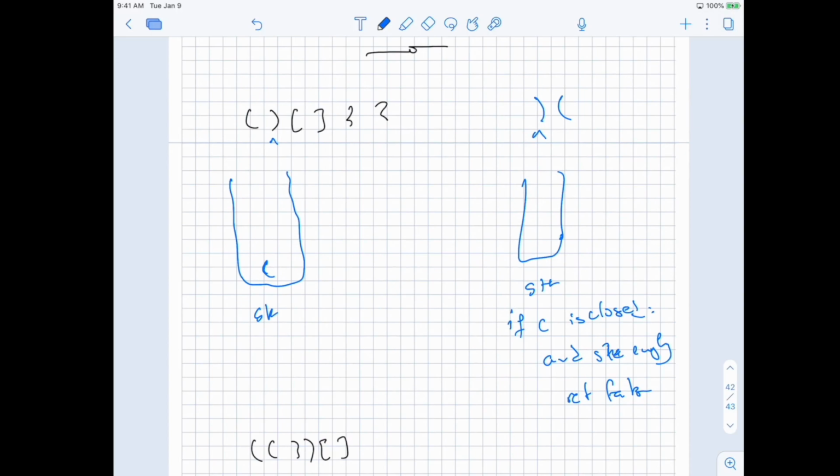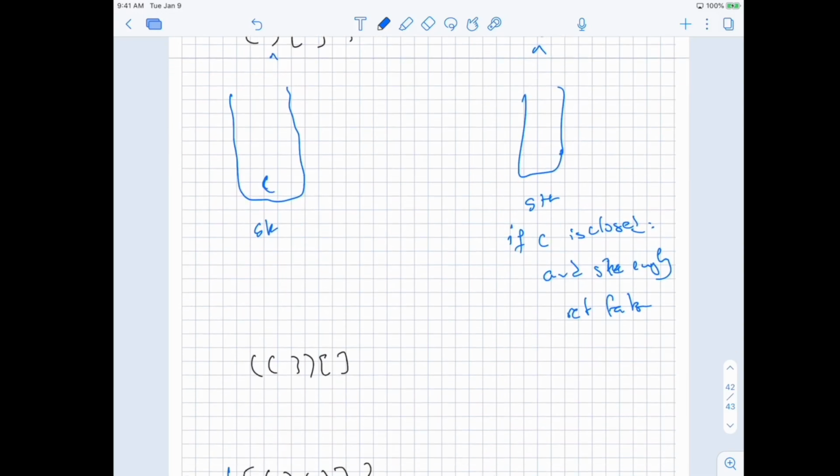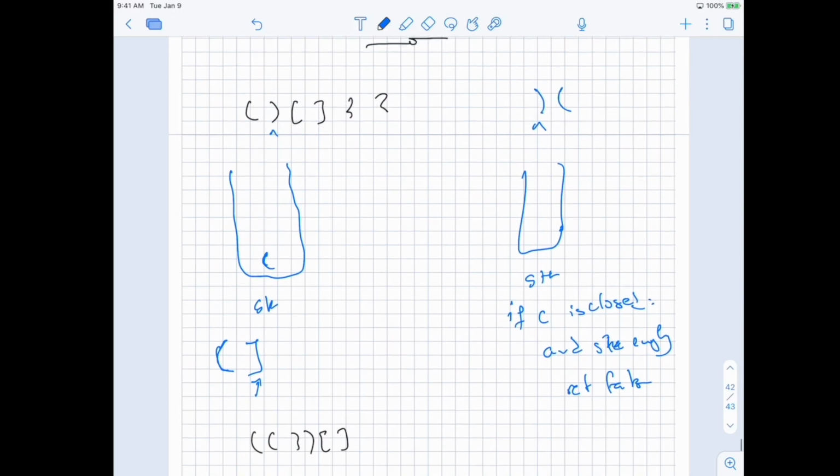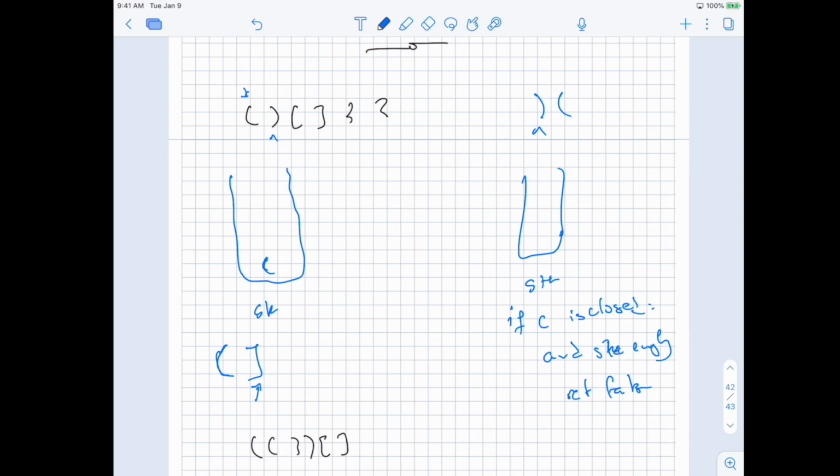Now, otherwise, when we encounter a closed parenthesis, we just need to check the top of the stack to see if it matches. In what case would it not match? For example, open like this and then this one should not work because this is closed but doesn't match this one. So we need some way to identify that for this open, we need exactly this one. And for this open bracket like this, we need exactly this one. So how do we do that? Well, we can just use a dictionary. We can use a map like this.